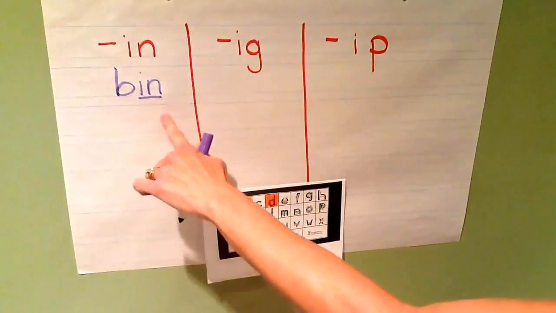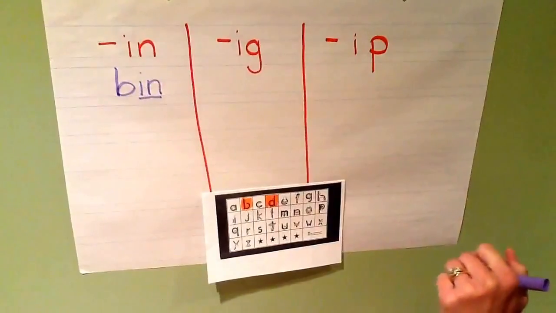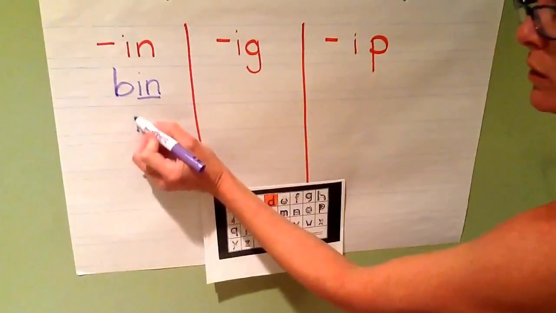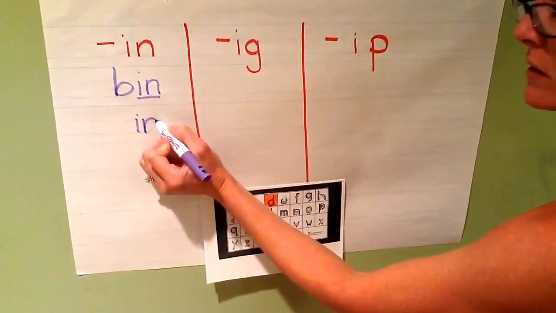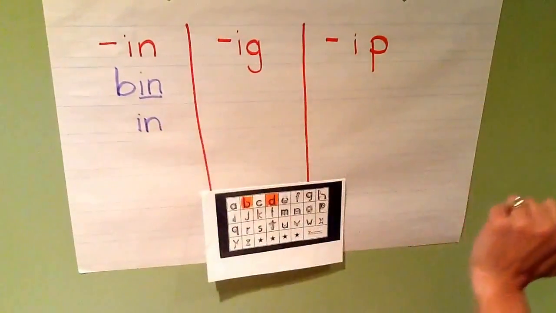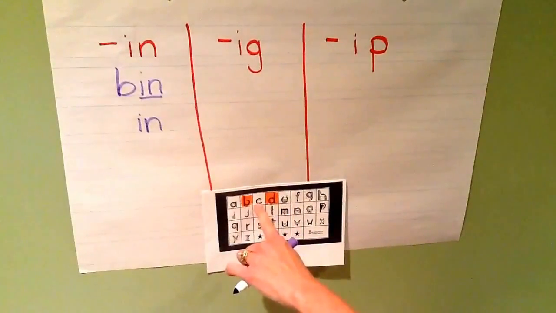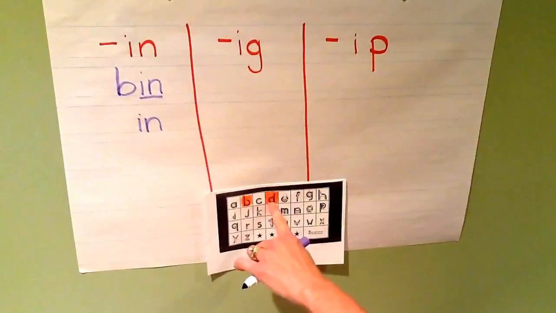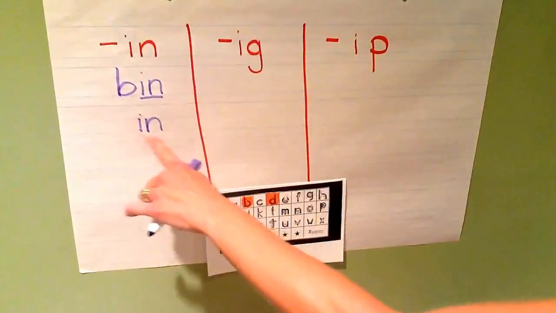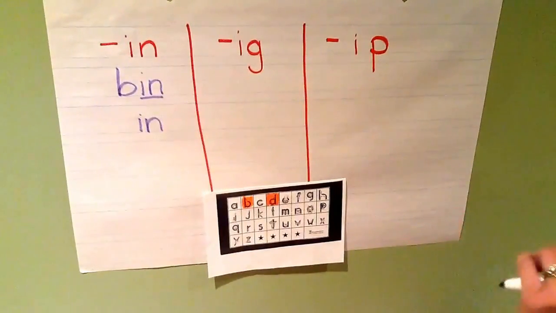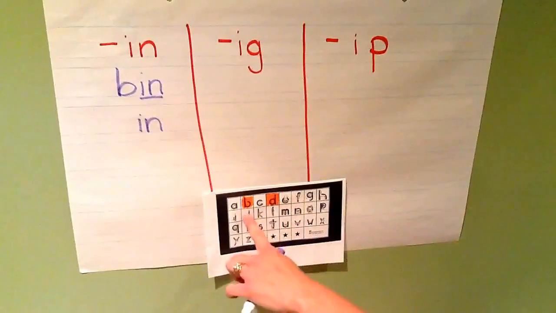Let's come up with another word that is in that same word family. Remember, we can also call word families word patterns. Again, I'm going to write my in right there. Then I'm going to look at another letter. Let's try the D in front of that. D, D, D, in, din. Does that sound right? You know what? It doesn't, and I can't really use that in a sentence, so it's not real. I want to find a real word, so I'm going to keep going.